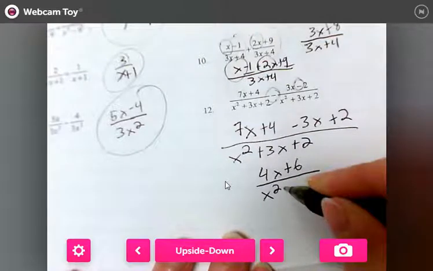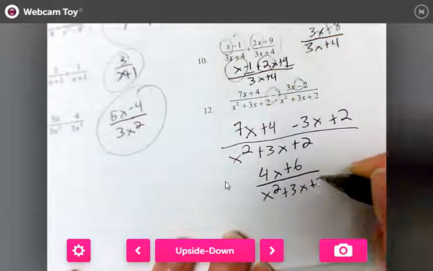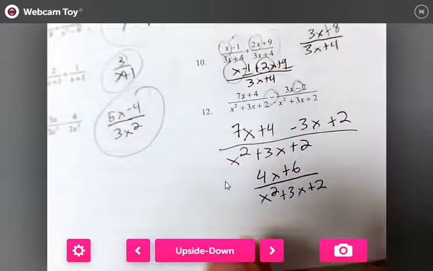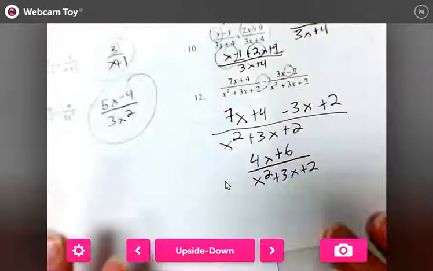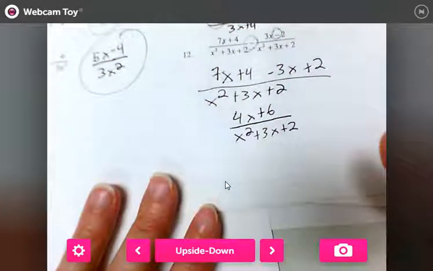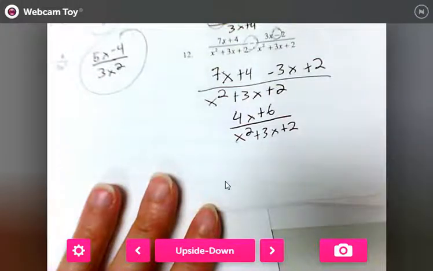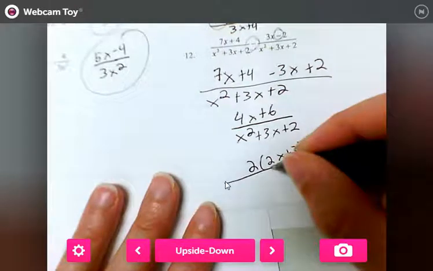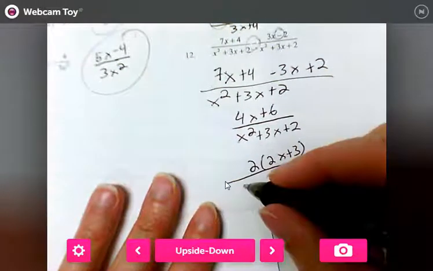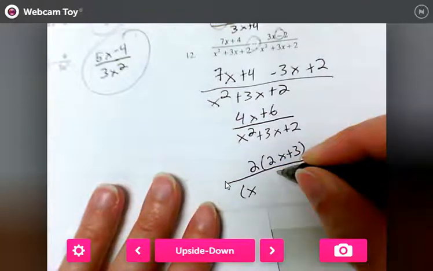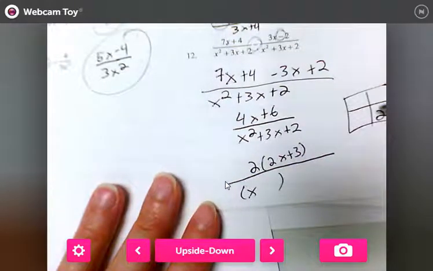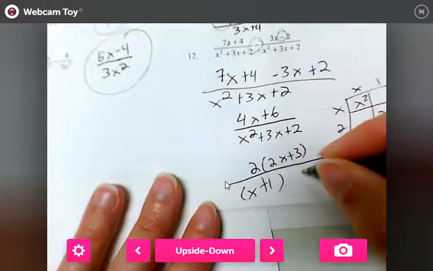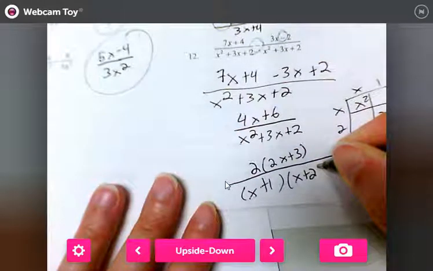All right. So I'm looking at this and I feel like maybe I should factor the bottom and take a 2 out of the top to see if I can cancel anything. 4x and 6, what do they have in common? What could I take out of both 4 and 6? 2. So I get 2 times 2x plus 3. All right, let's look at the bottom. If I factor this, I would get what? So let's make my Punnett square. We get 2, we get x squared. 2 and 1, right? So I have x plus 1, x plus 2. It doesn't look like I can cancel anything out there.